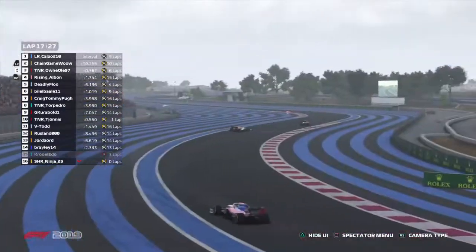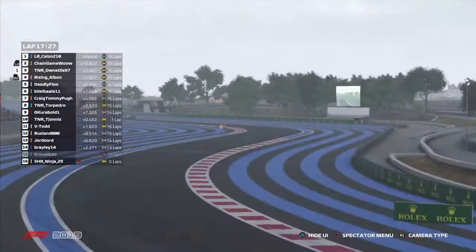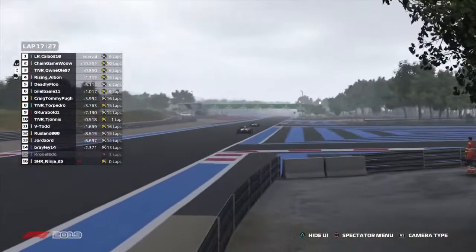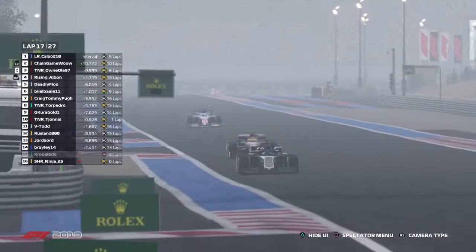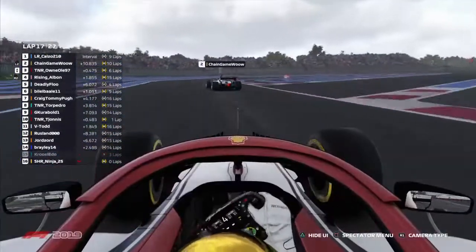Anyway, here's Ole going very much so off the track. Continuing now onto the Mistral straight. DRS is activated. And I don't think he's quite close enough to make a move yet, through the chicane.